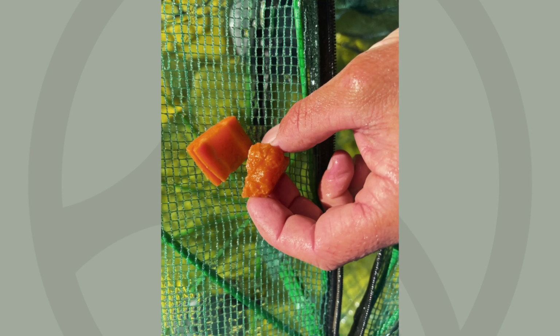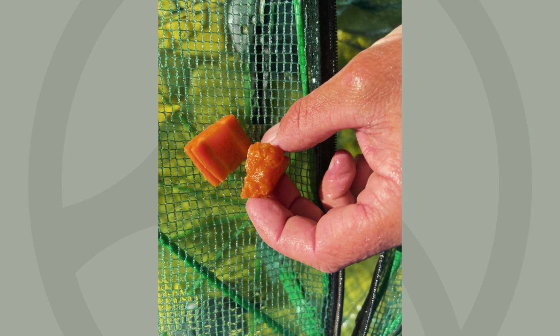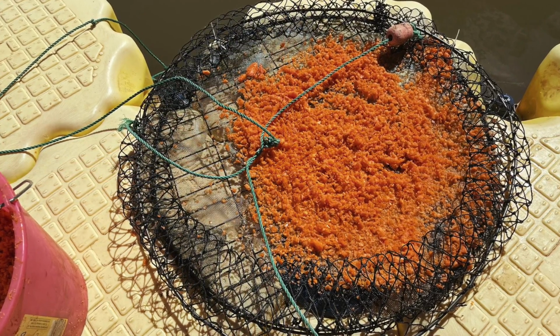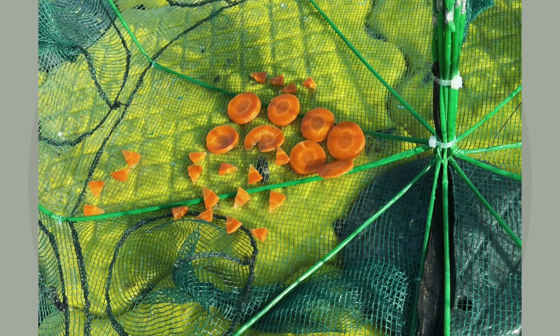In the wild, they get a bit of protein from mussels and worms and stuff, but they also eat a lot of vegetable matter. So we thought, well, maybe we could feed them some vegetable matter and see if that worked as well. So we grated up a bit of carrot, put that in a net, and it's been proven that they actually do thrive on vegetables, and it is good for them.